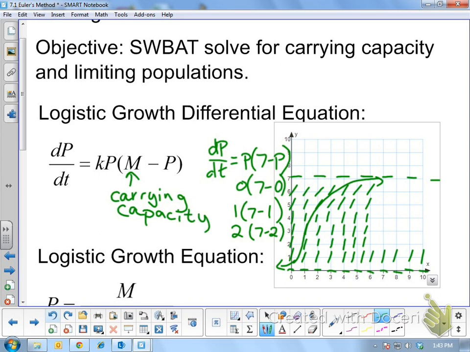And mathematically, if they asked me to find the limit as t approaches infinity of the population, that would also be my limit. That's the most my population can be. I'm limited. They'd have to do research and actually find this equation, but if you found this equation by studying a population, we would be limited to a certain number. And then P is the population value itself. It's the Y value.